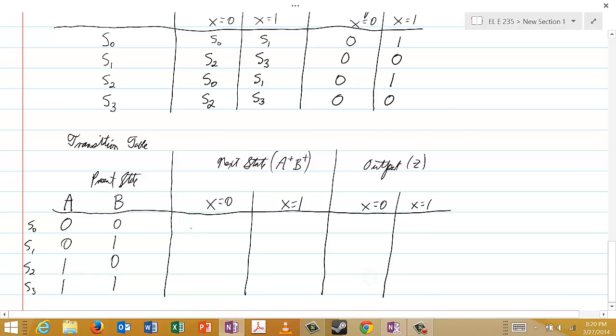Since we have S0 here, and we have identified S0 as being the 0, 0 state, then we would have 0, 0 here, and similarly 0, 1, 1, 0, 1, 1, and then the output is just the same as above. So 0, 0, 0, 0, 1, 0, 1, 0. And that completes the transition table.